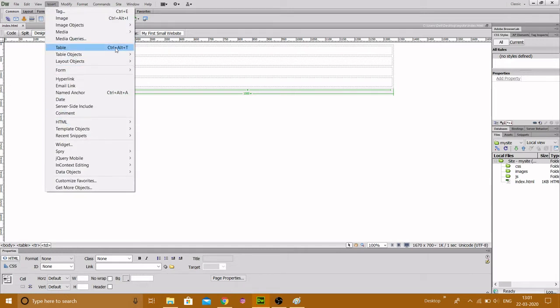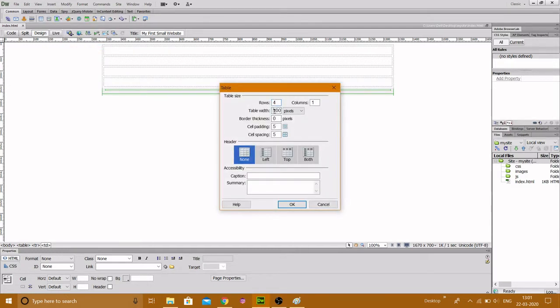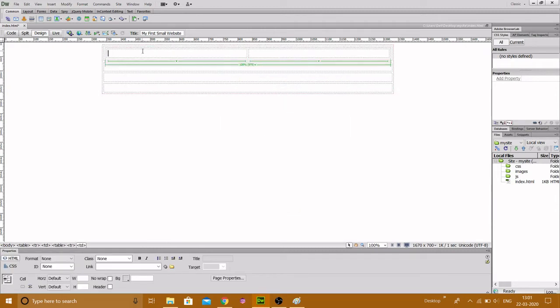I click here and insert table, and this particular table I am saying 100% wide, and I am having 1 row and 2 columns. Cell padding and cell spacing is fine. So there are 2 columns here, and here goes my logo, and here goes my phone number.